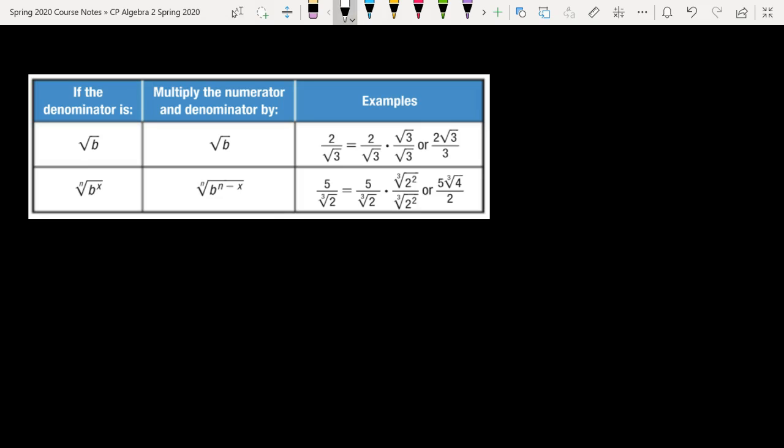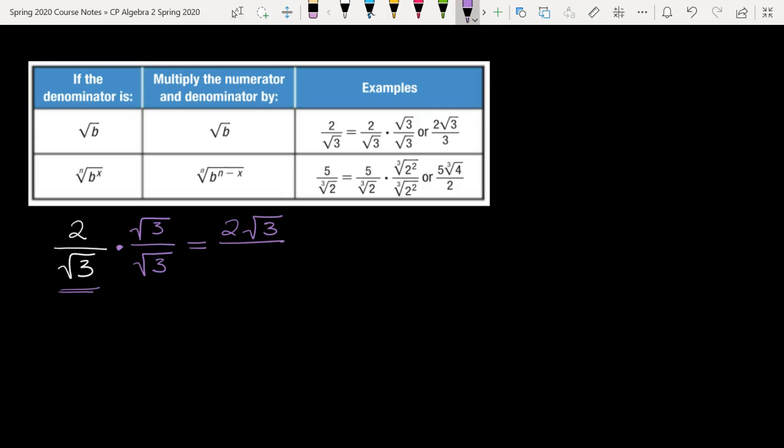But if you'll recall, in the case where we do have a radical on the bottom of a fraction, if it's a square root, getting rid of it is as simple as multiplying by 1. But we want to multiply by 1 in a very special way. We want to multiply by 1 in the form of the radical divided by the radical. This way we're not changing our original fraction, we're just making it look different. When we do this multiplication, on top we get 2 times the square root of 3, and on the bottom we get the square root of 3 times the square root of 3. Well, lucky for us, that's just 3.